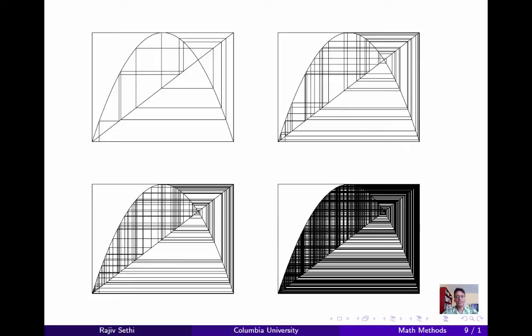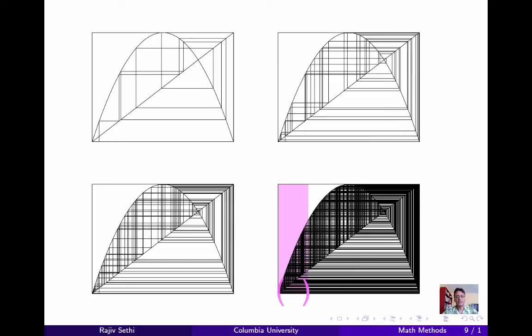Now, although it looks from the diagram that this trajectory is visiting every point in the unit interval, that's not possible. It's clearly not visiting any of the fixed points, otherwise it would stop there. And it's not visiting a periodic point either. But nevertheless, it does look like every open set in the unit interval is being visited by this trajectory.